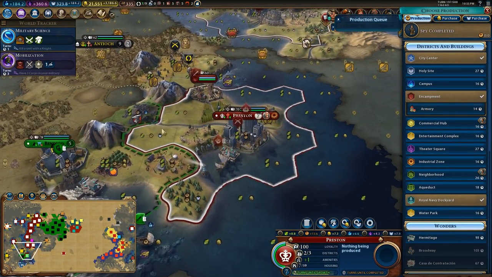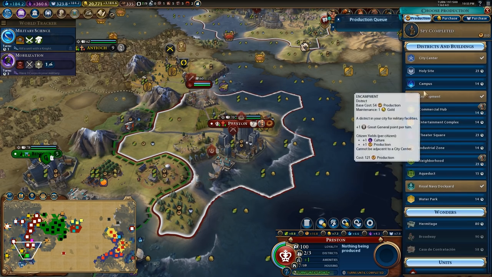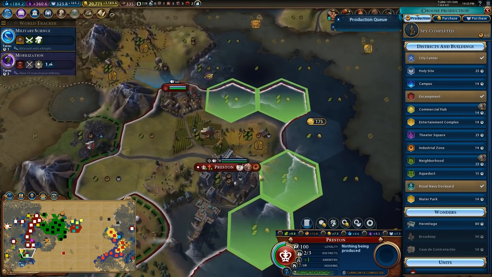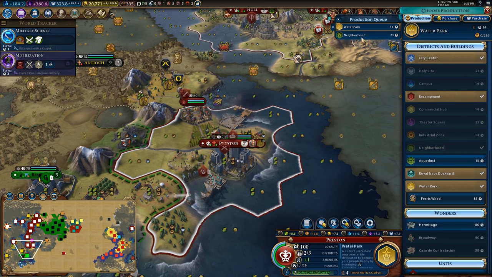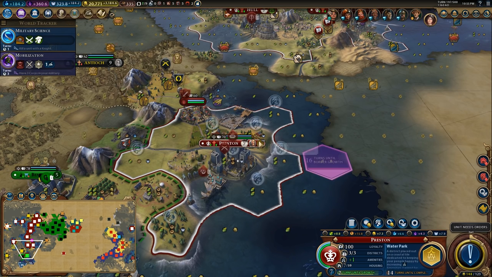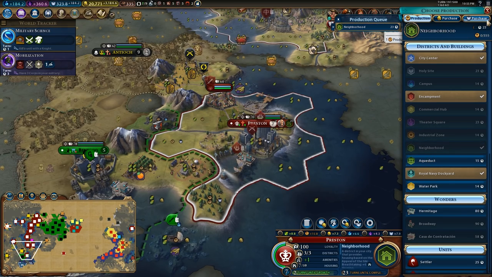And let's see, we have the option of getting an armory. I may as well. Let's grab the water park. Since there's going to be seaside resorts here, I think a water park here is totally reasonable. Water park and a neighborhood. Well, technically the neighborhood is a little bit more expensive, but it does give more tourism.